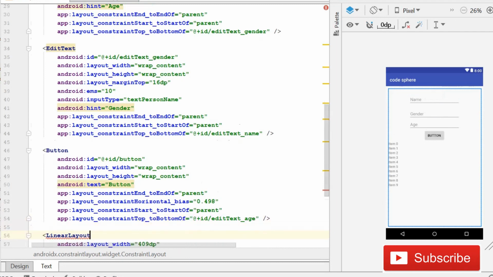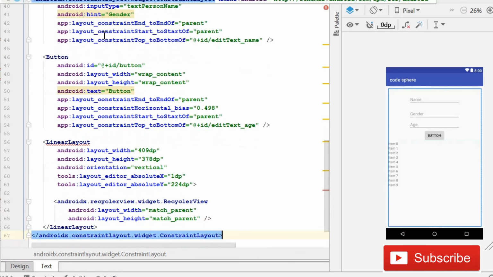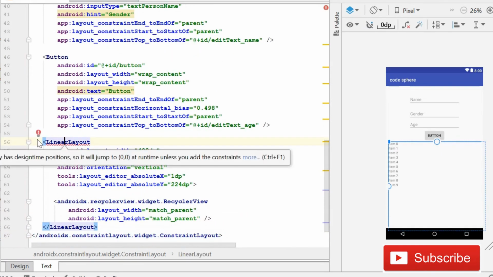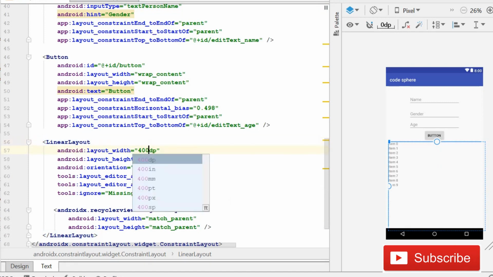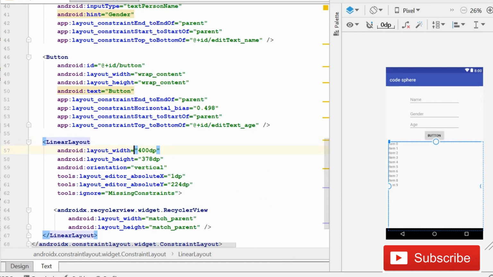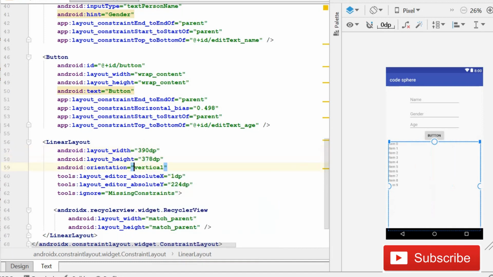So as now you can see our layout is again looking good, and now what we have to do is let me click on this one, and it is showing error, but whenever we click on the button add suppress, now you can see that error is gone. And now what we have to do is simply make it 400, or you can also make it a little bit small, because you know your device length and width, so make it according to it.